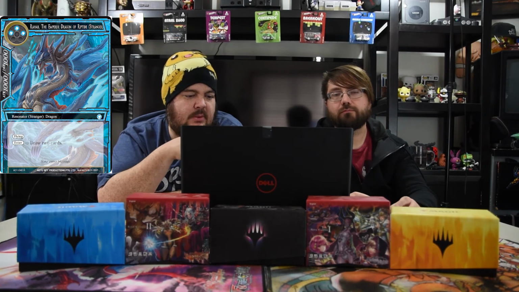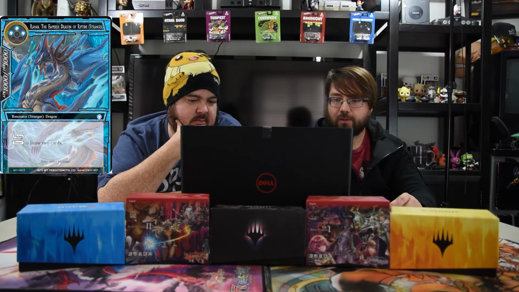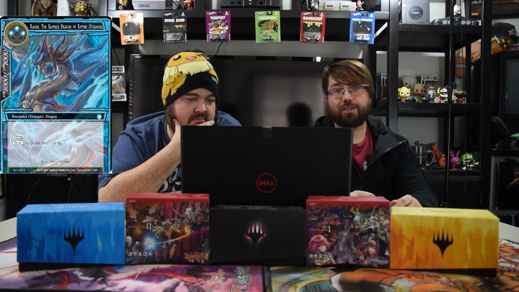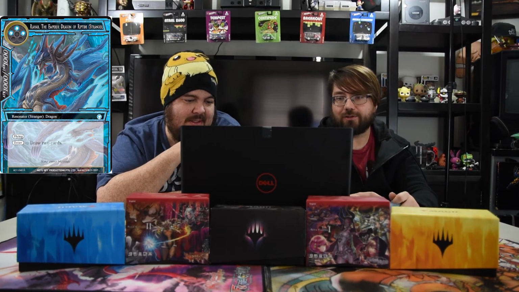Next up, Rahab, the Emperor Dragon of Riptide. He's a stranger. He's 3 blue for a 10/10 dragon. And flying, enter, draw 2 cards. This one's kind of the weakest of all the strangers, to be honest. Seems like. I mean, you draw 2 cards, which is good, and it's a 10/10 flyer. It draws you 2 cards. I'll give it that. It's pretty good. It's not like the craziest stranger, but it's good for being a stranger. I'd have like 1 of them, I bet.